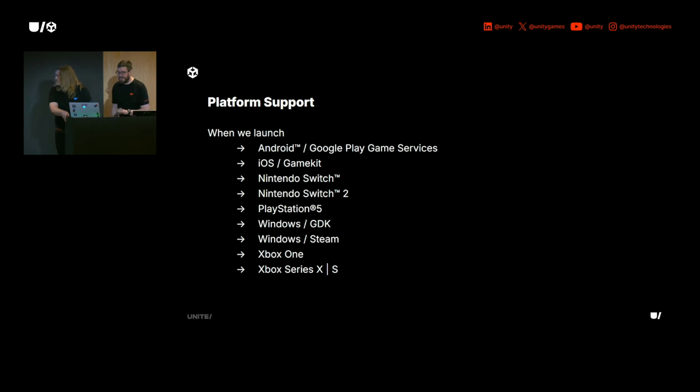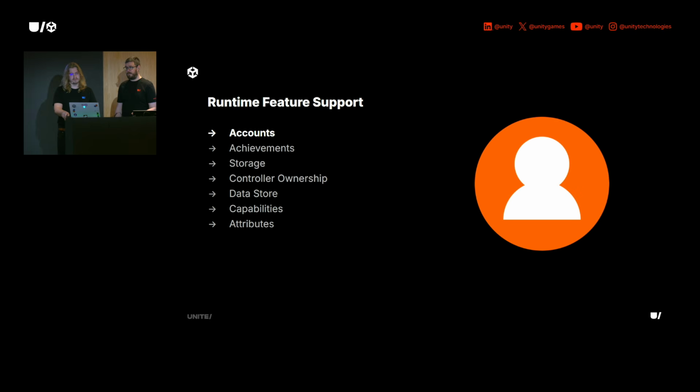Oh, yeah, that's a good call out. I nearly forgot. One platform that is actually a first for Unity in terms of official support is Steam, which is also launching when we launch Platform Toolkit with 6.3. I've personally integrated this into a game project of mine, and it is really lovely to work with.